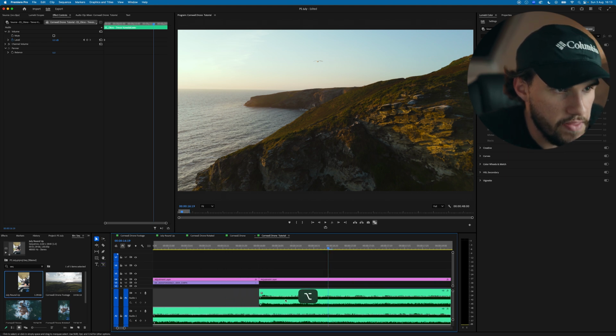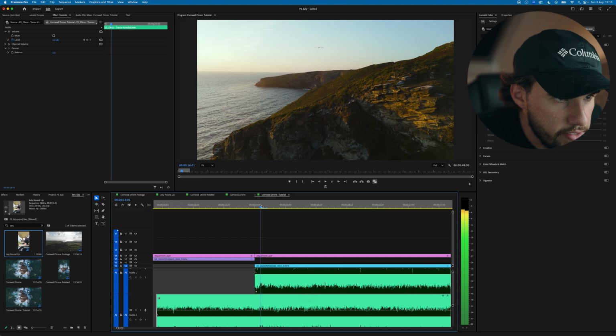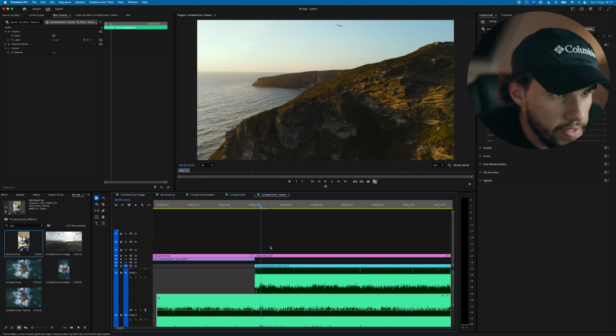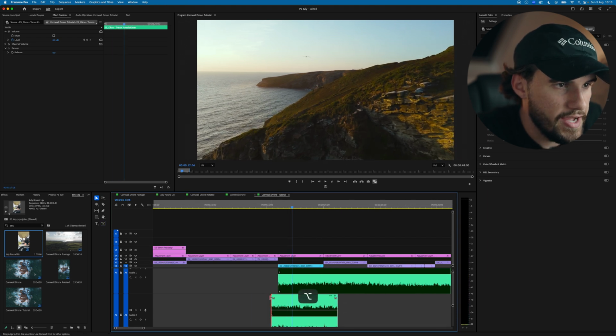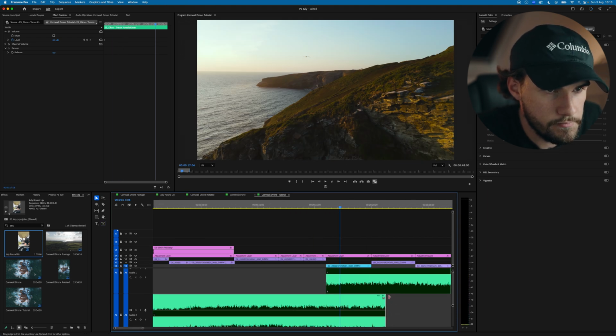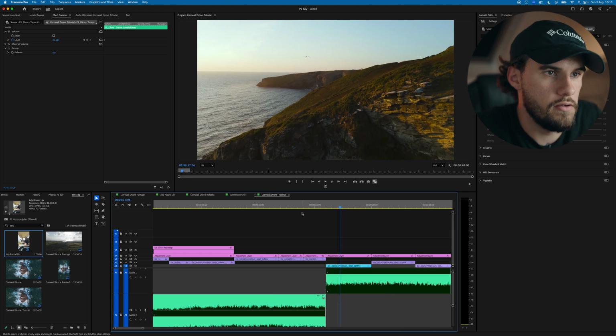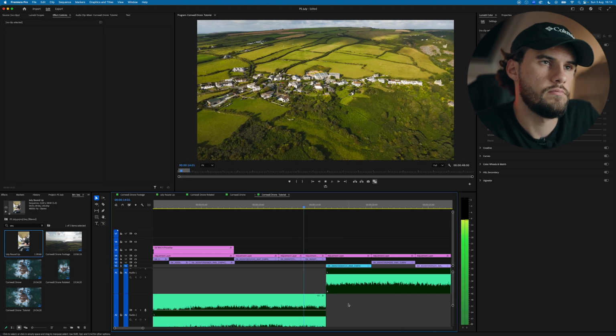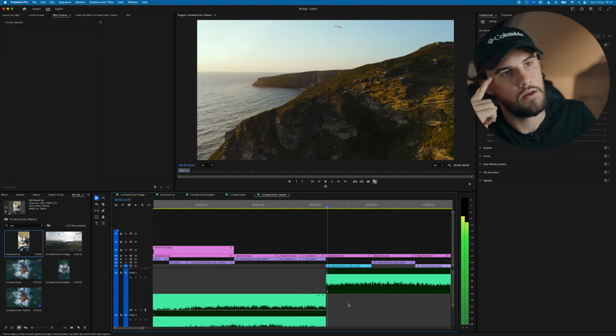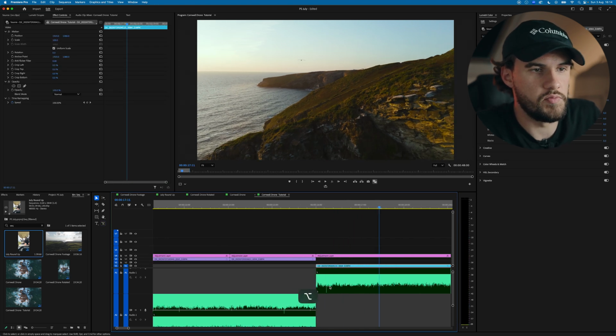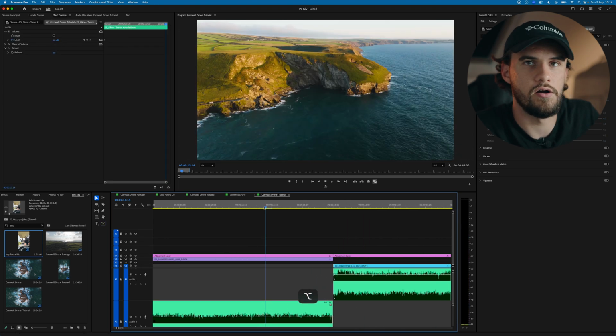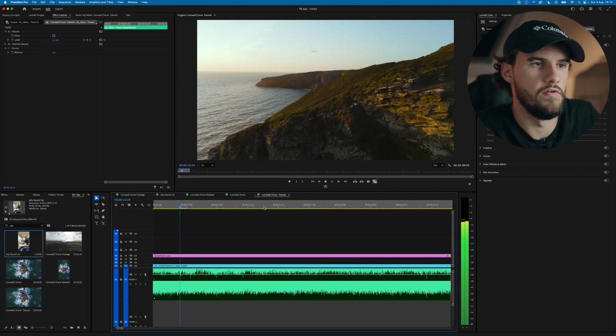You can see here, if you look at this peak right next to this cursor, they're now more in alignment. So this should flow better. And it does, but you can still hear there's a harsh crossover.